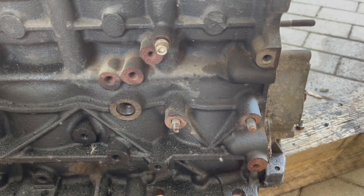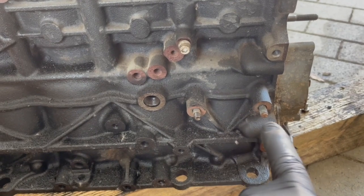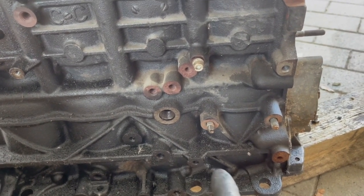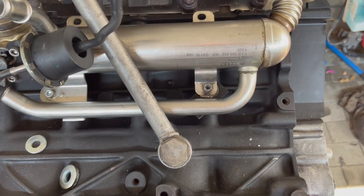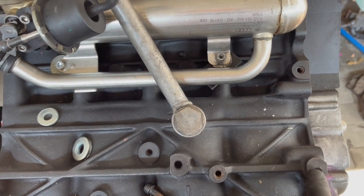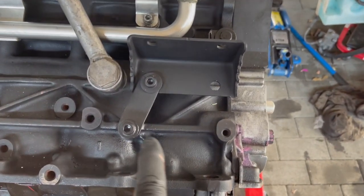Another difference in the BLS motor is the exhaust mount. These studs are where the catalytic converter coming directly off the turbo bracket bolts, but we do not have those two studs or a location for them. So I'm building a bracket that goes from holes lower in the engine block. We have two holes here — this hole is common — so I'm going to bolt the bracket there and build it from that bolt hole up to the bracket. As long as we have those two, that should be plenty sturdy.